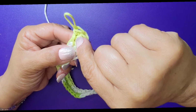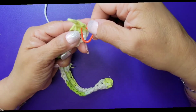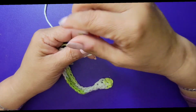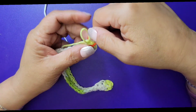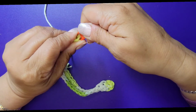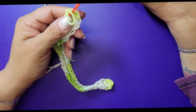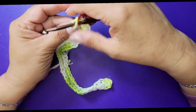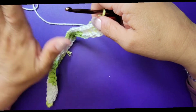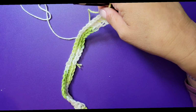So right there is your beginning. So I'm going to put that stitch marker right there. And every time we move up, we're going to be moving the stitch marker as well. That's just to remind us where the beginning is. So now we're going to start doing the double crochets. And smooth sailing all the way.